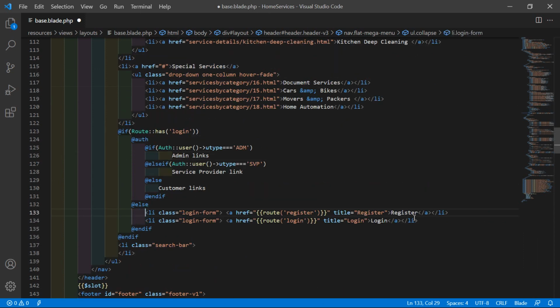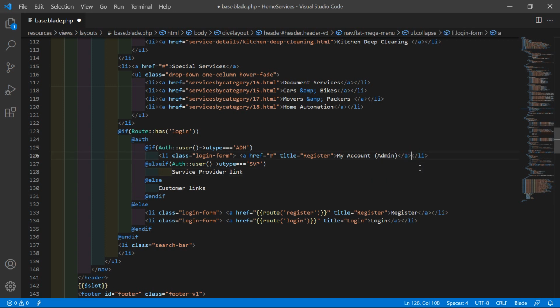Now let's copy this link, and for adding the admin links select this and paste here, and change the name to My Account, and in brackets write admin. Remove this and put the hash sign.